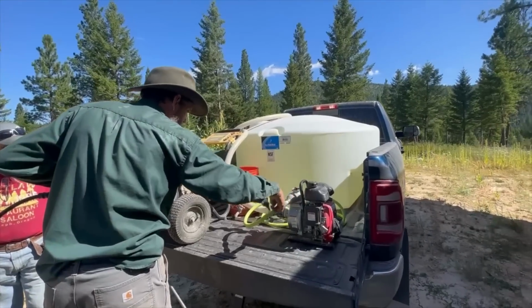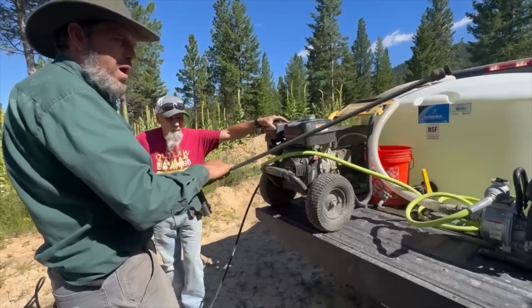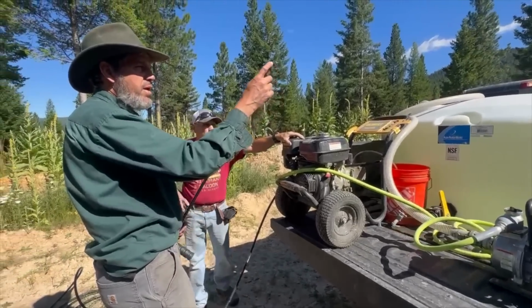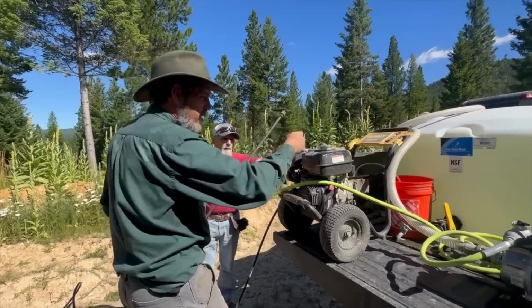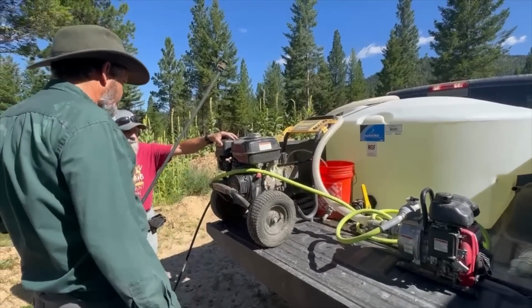That'll put the water into this pressure washer. The pressure washer is hooked to this wand, and I've got the soap tip on it, so I just soap it real well with the biodegradable cleaner. And so we're ready to go. Let's see if we can get this pressure washer started.